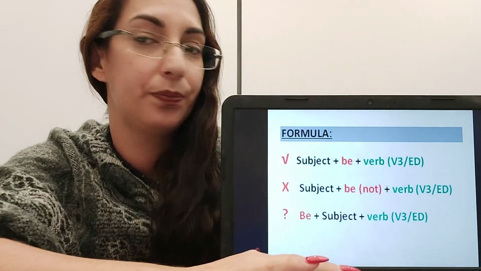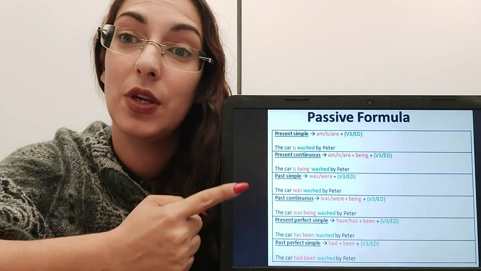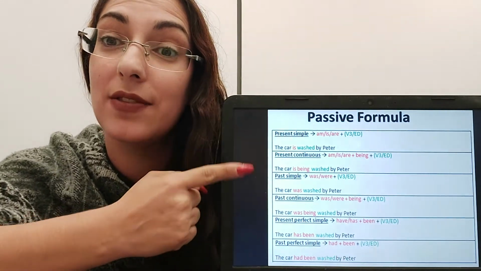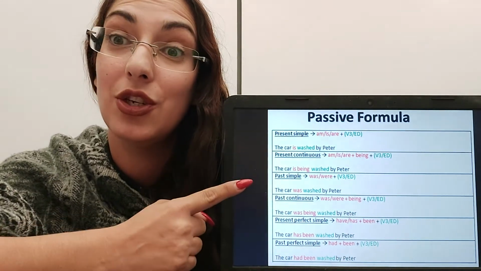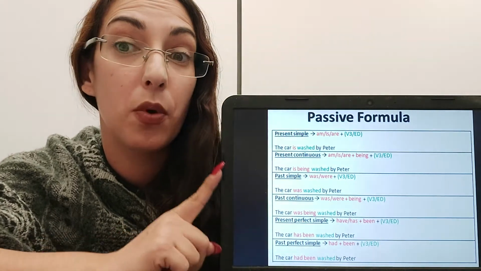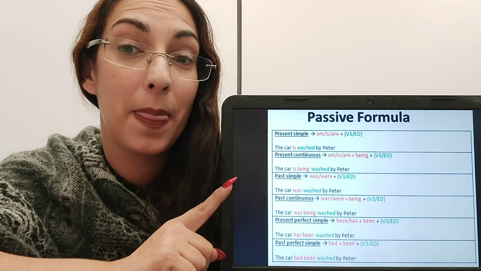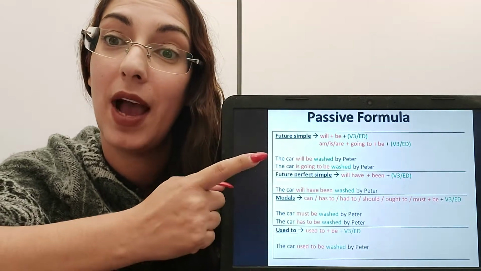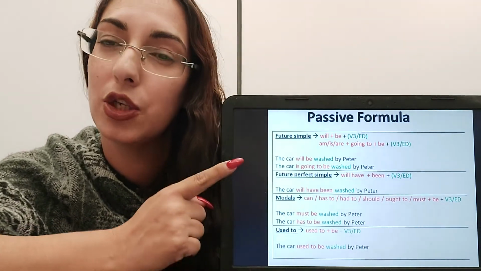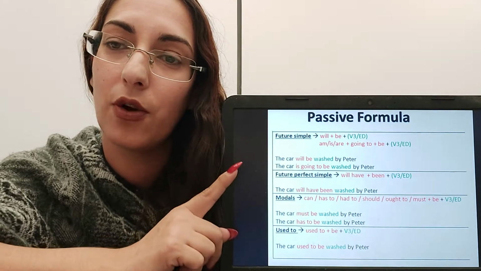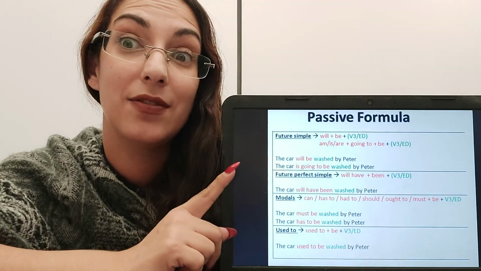Let's have a look. Now here you'll see all the grammar tenses from active to passive and how to change them using the verb to be. So pause the video and have a look at each formula for each grammar tense. And here we have some more formulas. So pause the video and make a note of all the formulas for changing active to passive.